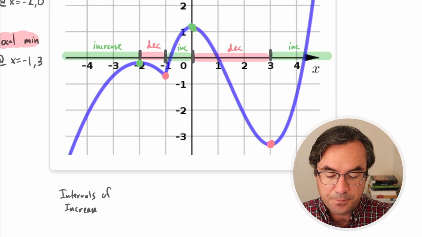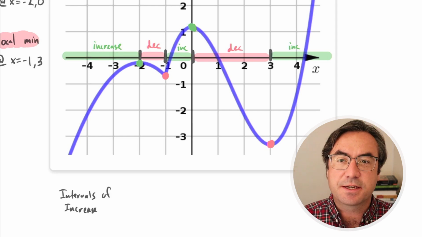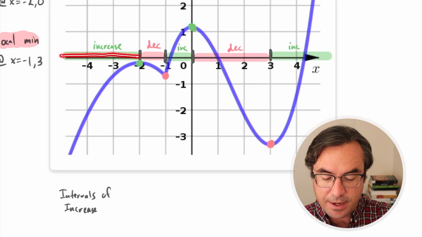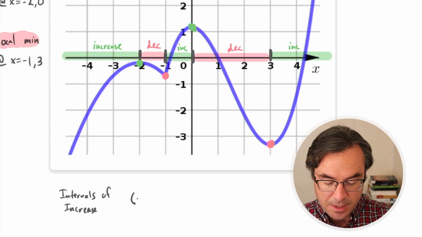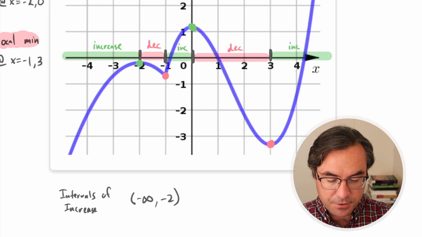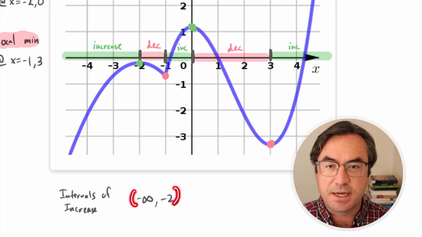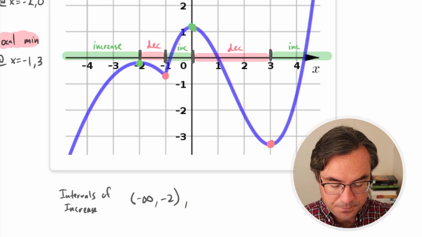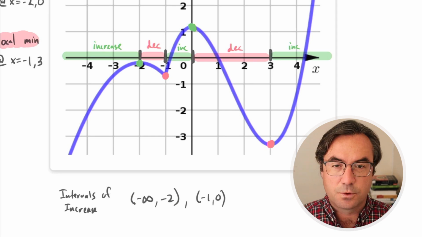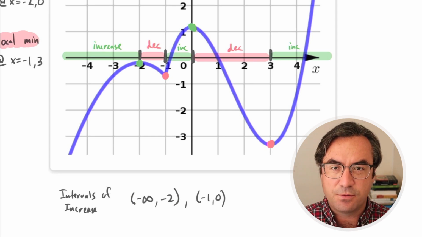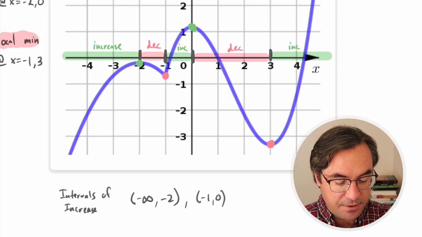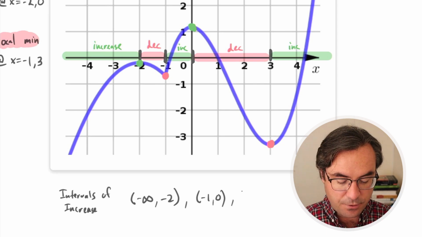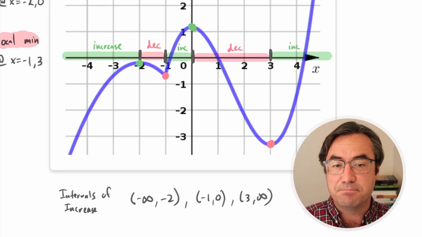Well, what did we find? We found this whole section of the x-axis, going from the minus infinity direction all the way to -2. And when we do this, we're going to use open intervals, so we're just going to use parentheses on both sides here. Then we found this interval in between -1 and 0, so -1 to 0. And then finally, this one goes from 3, and it just keeps on going in the positive infinity direction. So we go from 3 to infinity.